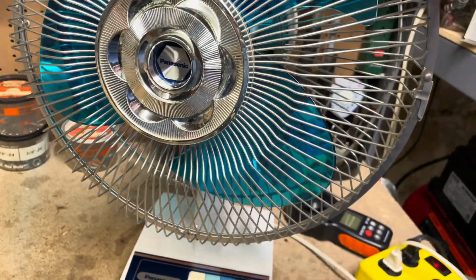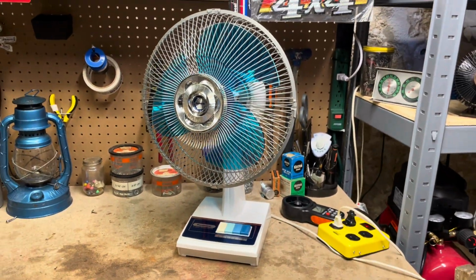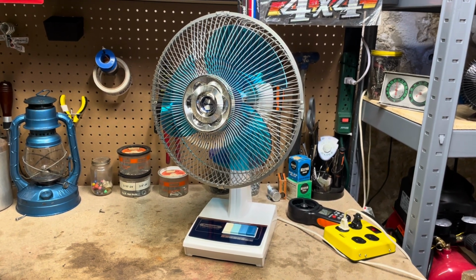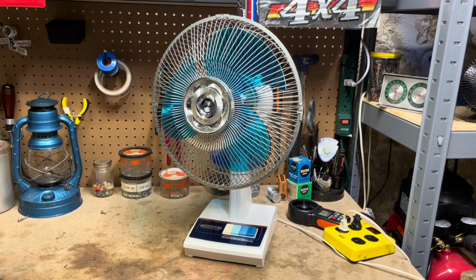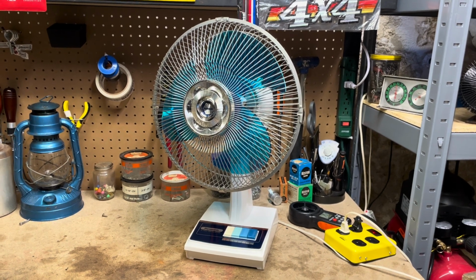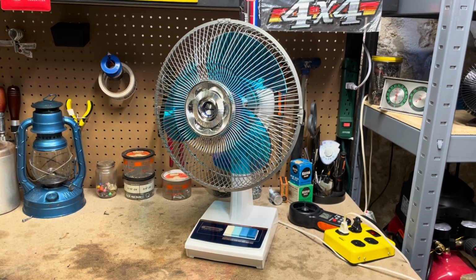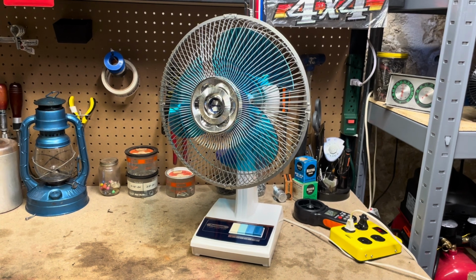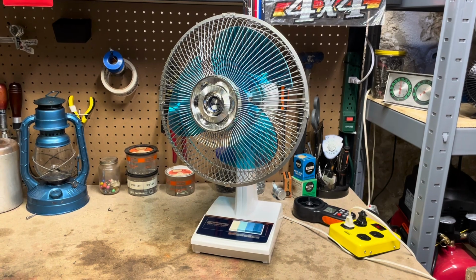So I'm guessing the person either donated it, and that's where the seller found it, at a thrift store somewhere, the seller that I purchased the fan from, or who knows, maybe the original owner pitched it and it was a trash find. You never know about these things, but I got it cleaned up pretty good, and the motor actually wasn't really dirty at all, but it was gummed up a little bit, so I've been trying to reintroduce oil into the bearings, and it's running much better now.